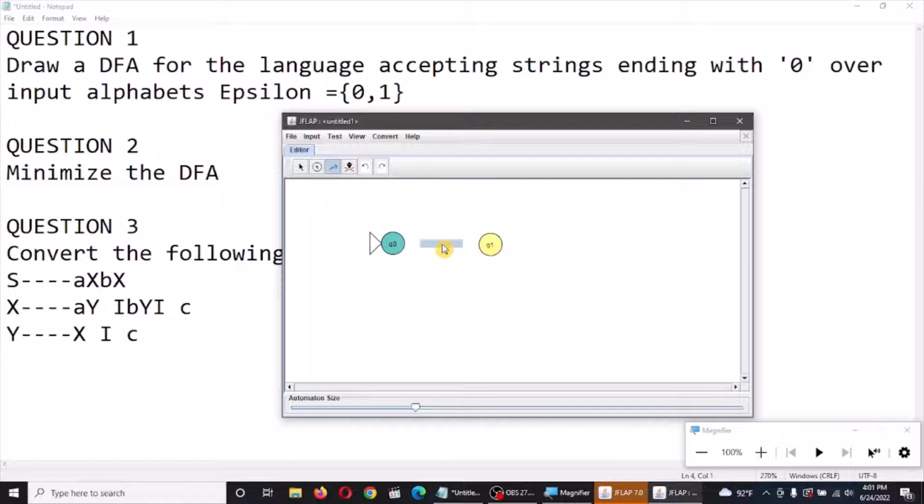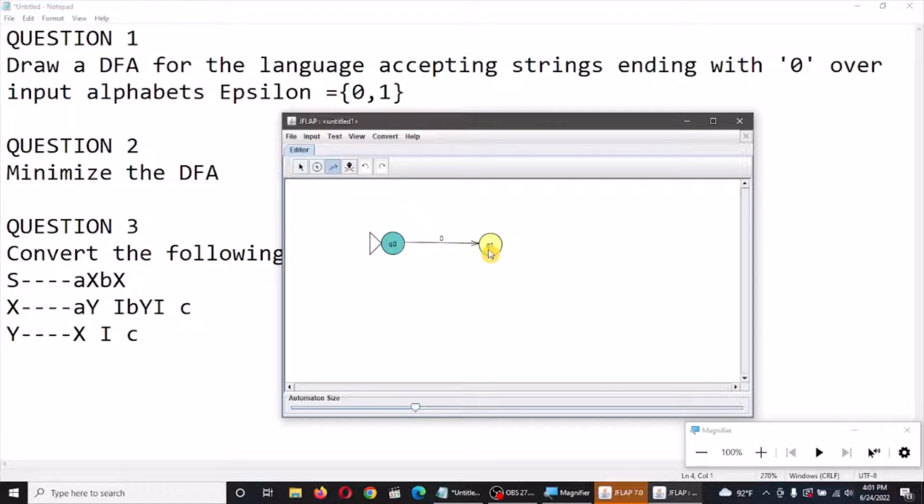After you drag it, it will give you a box like this. Type 0, then click enter. Then bam, here we go. We have connected Q0 to Q1.